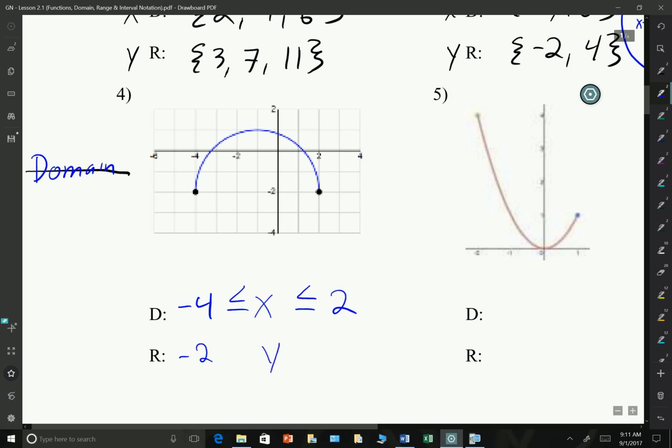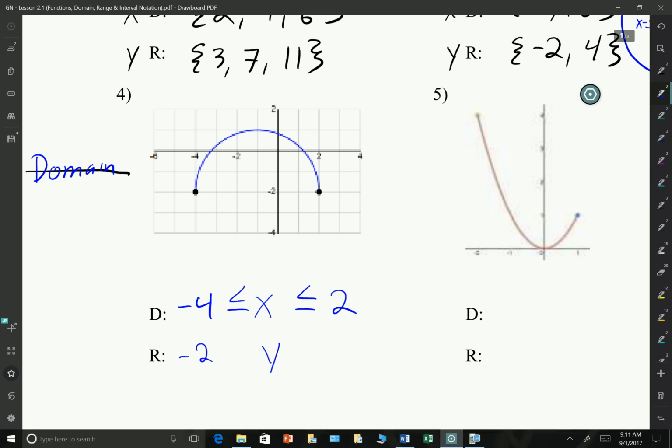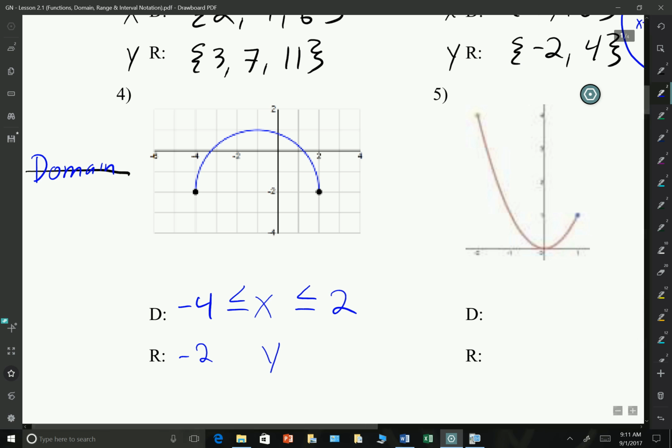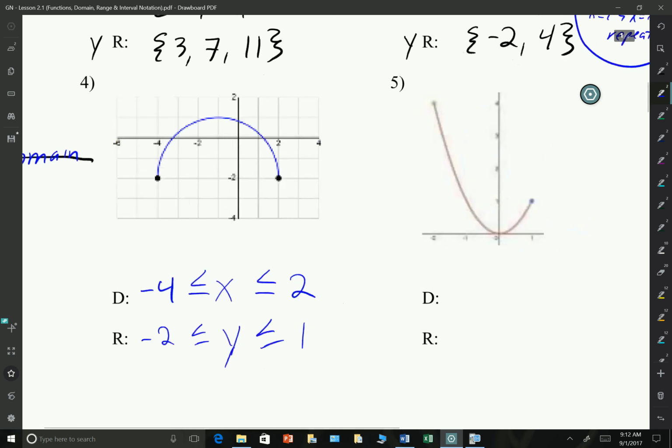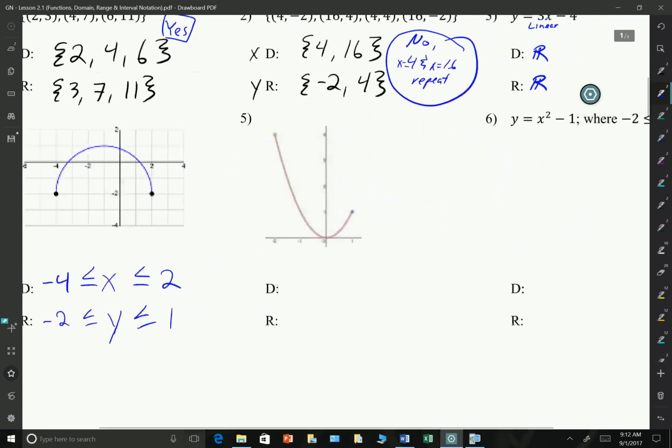What axis are we dealing with? The y, the range. It's still going up, still touching until what y value? 1. So it's below 1, but it's above negative 2. Your y is between those. The graph is between negative 2 and 1 on the y-axis. That's domain and range for a graph. You use your pencil, and the majority of the time, it's going to be a compound inequality in some way.